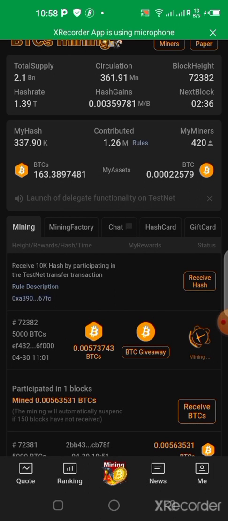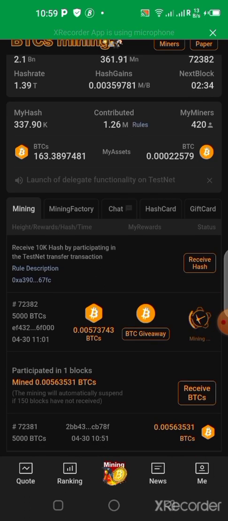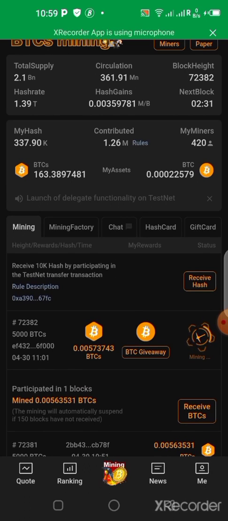But meanwhile, there's something I want to tell you guys. Most of you will just download this application and sign up, register, but you won't complete your KYC. You need to do your KYC in order for you to mine this BTCs. Before I go any further, I need to explain one thing again. BTCs is not going to be on sale. There's no pre-sale for BTCs once it's launched. The only way you can get BTCs is by mining it, and mining is going to be over by December 2022.